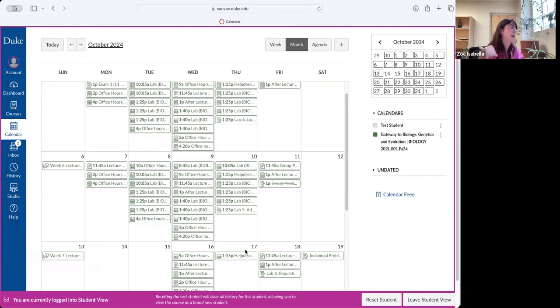You're seeing all the lab sections because it's not showing a specific student. So it's more things on the calendar than one student would see. But yeah, the things on the calendar are the labs, when the discussions are closed, and when there's a group problem set or an individual problem set due. The calendar's super useful just to keep track of what's going on.